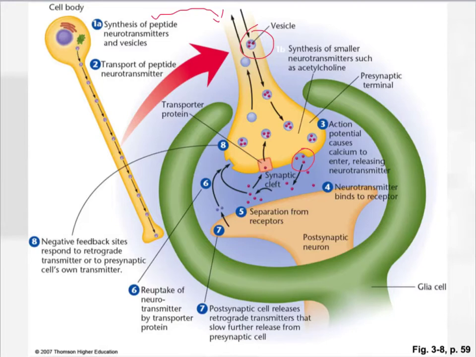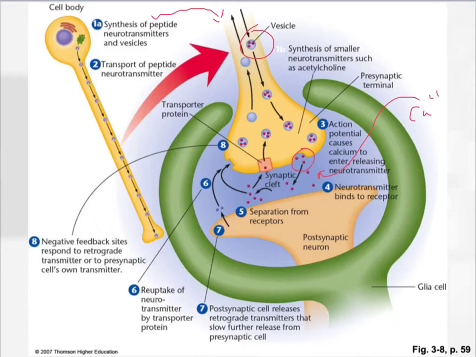So when that action potential comes down and changes the voltage, the calcium ion, which is also an ion, it's a 2+ charge, the calcium ion will then be initiated to enter into the cell body. So when the calcium ion influx happens, the calcium ion channels open, and the vesicles will be signaled to travel down and release their neurotransmitters into the synaptic cleft.